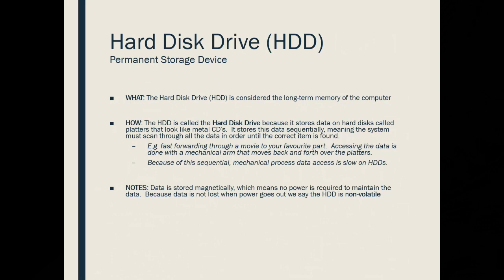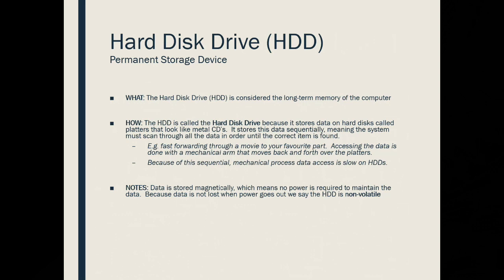The short form for a hard disk drive is an HDD. We don't use HD because that has a different meaning, whether that's high definition or whatever we're talking about at the time. So the data, as I mentioned before, is stored magnetically. So what this means is no power is required to maintain the data. So if we shut down our computer, the data is still going to be there when we turn our computer on tomorrow. So because of this property, we say that the data is non-volatile. Volatile means unstable. So when something is non-volatile, it means that it's stable. So even if the power goes out, we're still going to have our data.